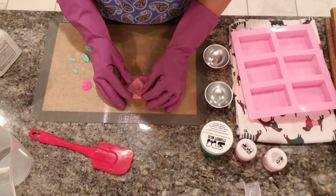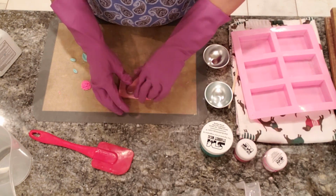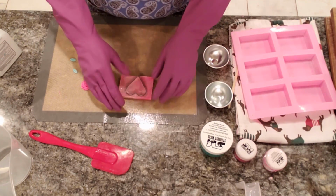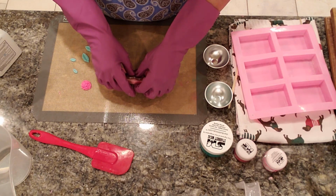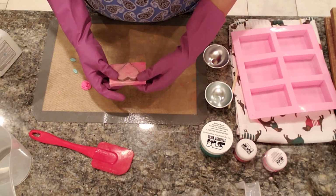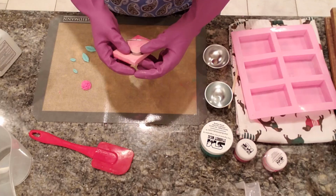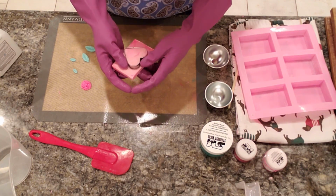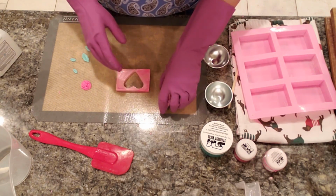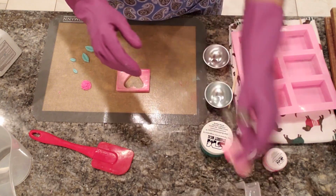Cut very carefully. This is why you can't do the whole bar, because this cookie cutter won't cover the whole bar. So it might misshape it a little bit, but that's okay. You just need to get this one part out. And you don't want to tear the soap, because this is so close to the edges, you might tear it. Okay, so now we have it out. And there's our piece, which we will use for later, for something.